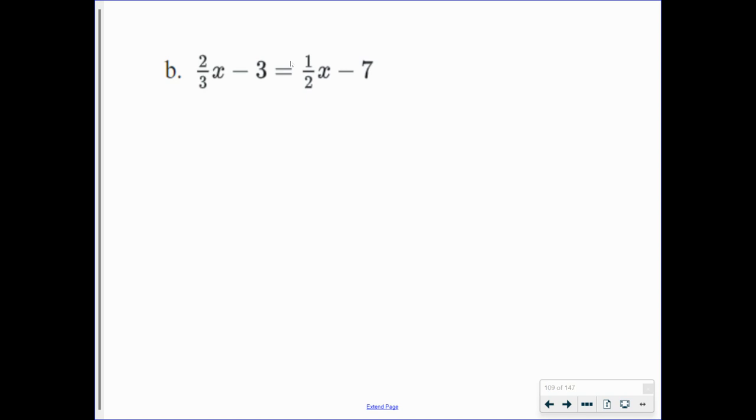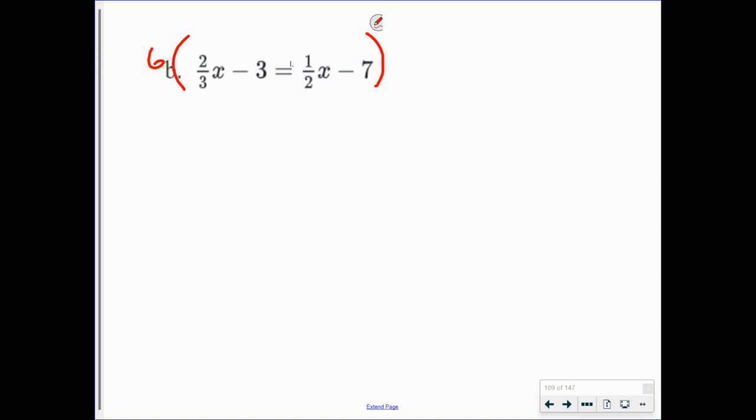We're going to get rid of the fractions. Now, there are two options as to how to do that. The main thing we're aiming for is we're looking for something that will get one value that will get rid of both or all fractions in this whole equation. So the easiest way to do that is to find the common denominator. The common denominator of 3 and 2 is 6, so you would multiply everything by 6.